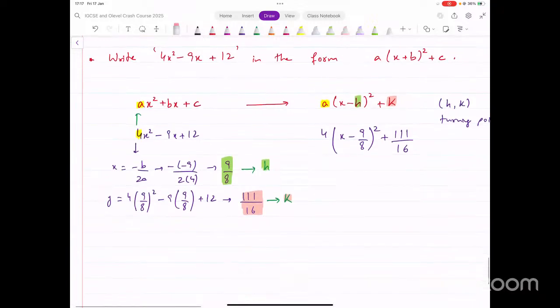Now, in the next class, we will learn another method for completing the square. That's what is more common. We'll discuss that as well, and then you can decide which one you want to use. And once you have completed the square using these forms, we will see how we can solve equations using these completed square forms as well. A lot of times they ask you to complete the square in one part of a question, and then in the next part, they want you to solve that quadratic equation. We will see those examples in the next class. But for now, that's it. I'll see you again in the next one.